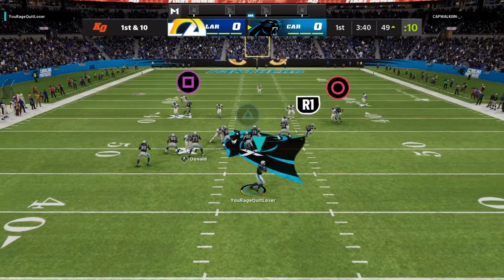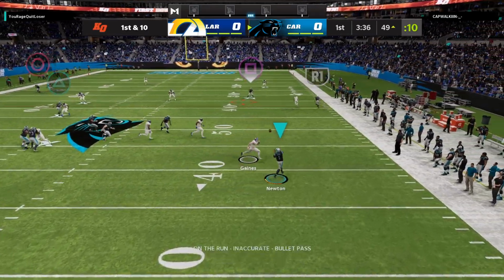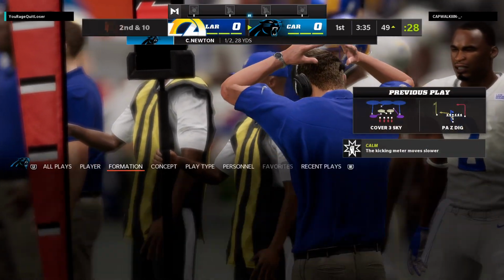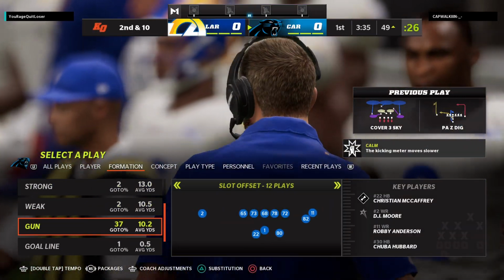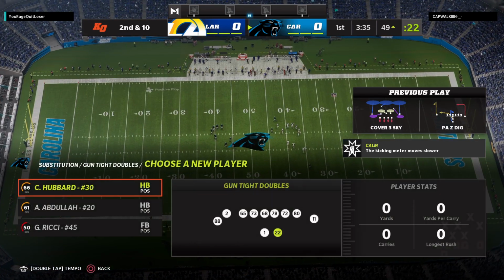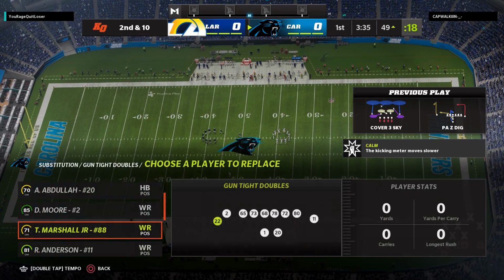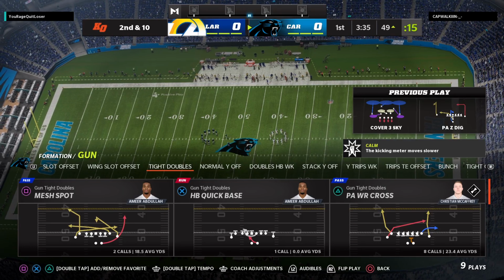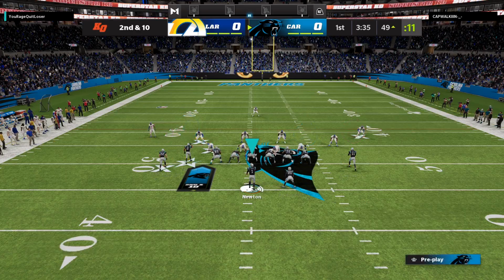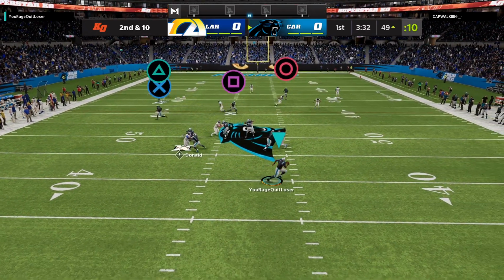They'll fake the handoff. Now Newton, escaping the pressure right. And this throw a bit late as he couldn't reach back for it. That was an interesting look there because as soon as he got outside the pocket, I thought he was going to take off and run for yardage. But what often happens now with these quarterbacks who can move, defenses want to try and keep bodies in front of them. And I think that discouraged him from taking off and made him try a pass downfield that fell incomplete.